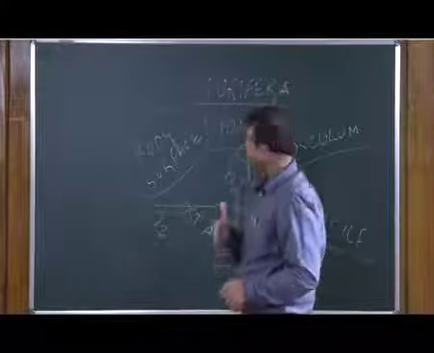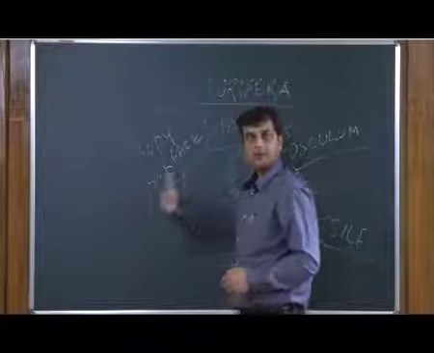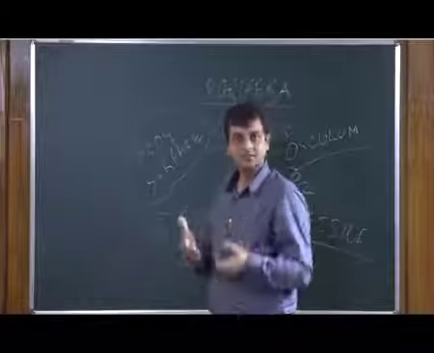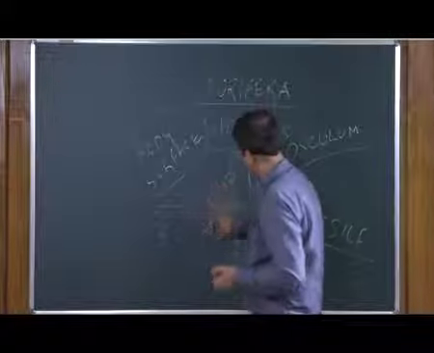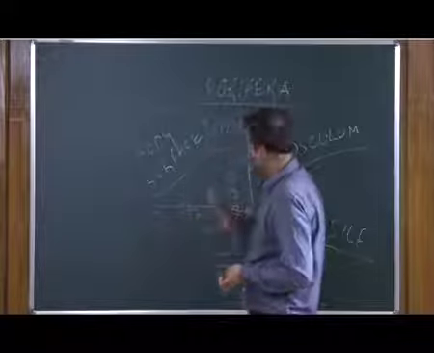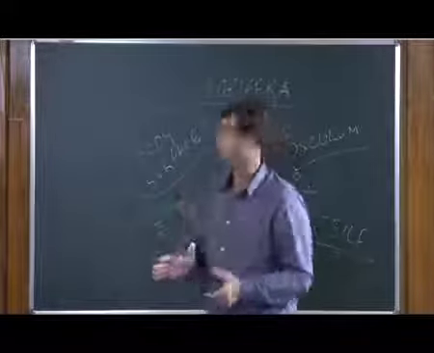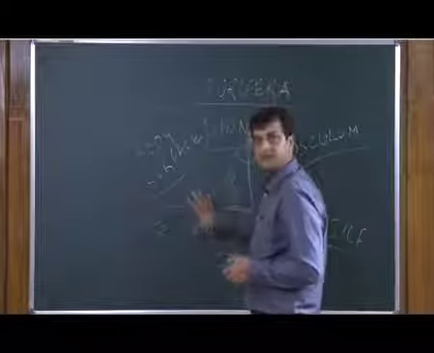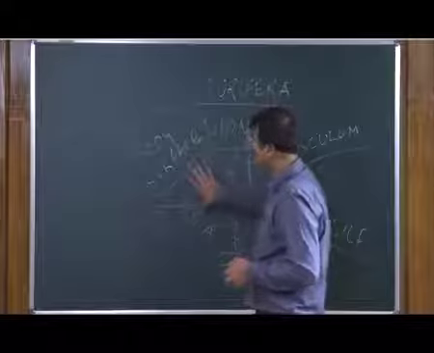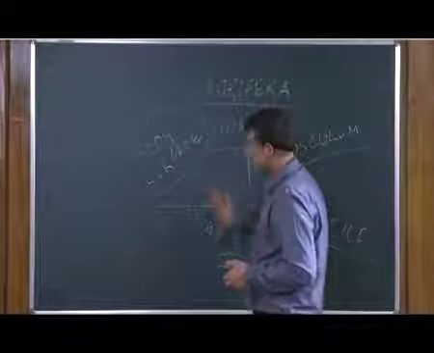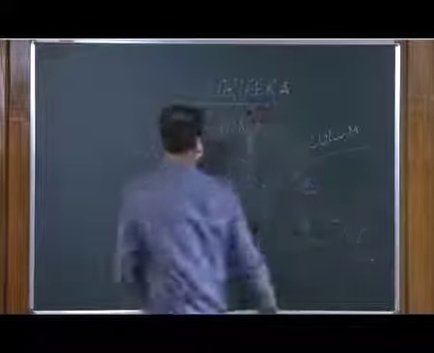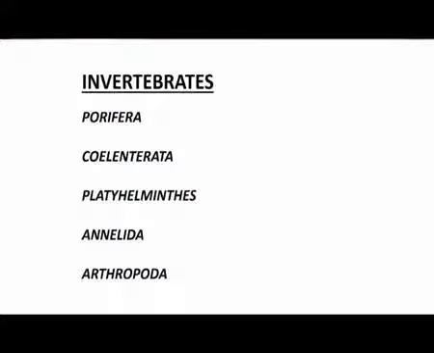So, slowly it evolved, and because of evolution the whole structure got modulated in order to sustain this respiratory process. But this is in a nutshell. We are not going to discuss much about the whole phylum Porifera as such, but we will try to understand why these organisms exchange gases through the surface area, because they lack any specialized respiratory organ in their body. Next in the slide is Coelenterata.